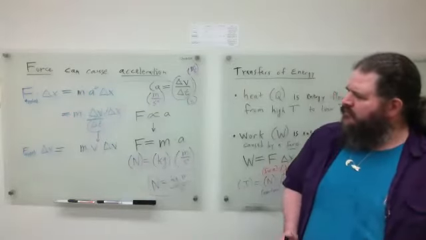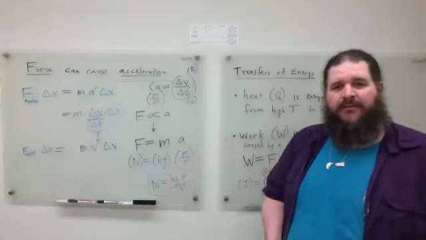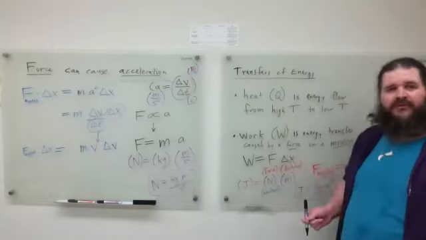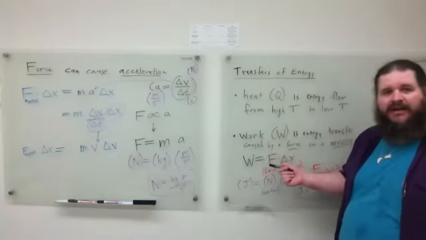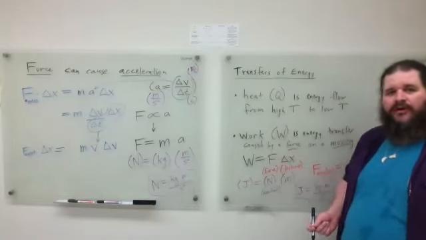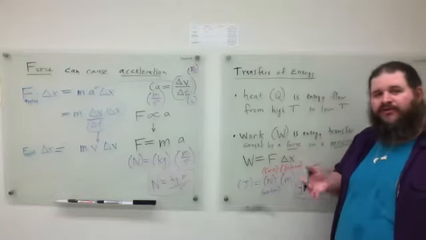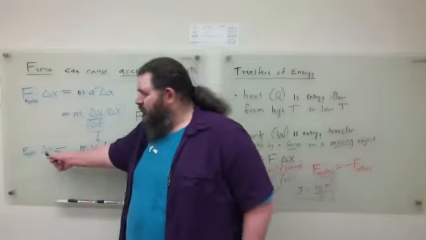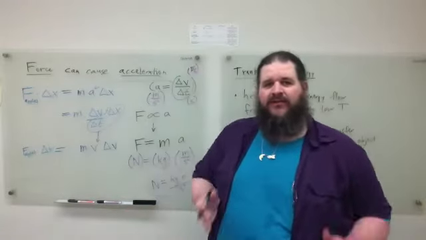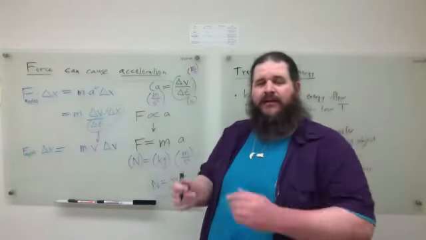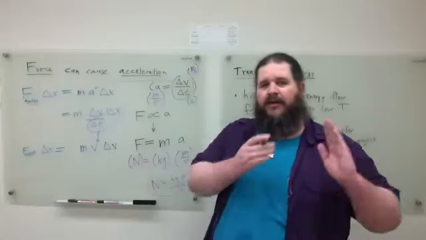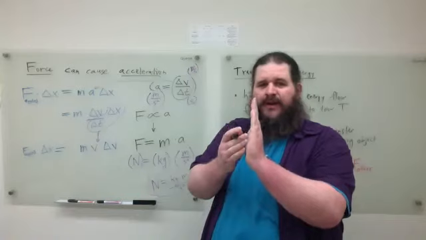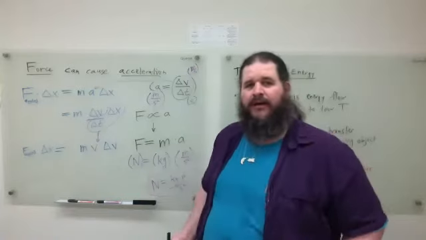The thing is, though, if we're talking about a force that might be changing as time passes, the idea that work is force times distance doesn't really hold up. Because if force is changing, you need to know what force you're using, the starting force or the ending force or somewhere in between. So what we often do is split this up into much smaller pieces of distance. Let's say you've got an object that's traveling and you're changing the force you're applying to it. You apply maybe a large force to start with for a short amount of distance, then a weaker force for a short amount of distance, and so on.